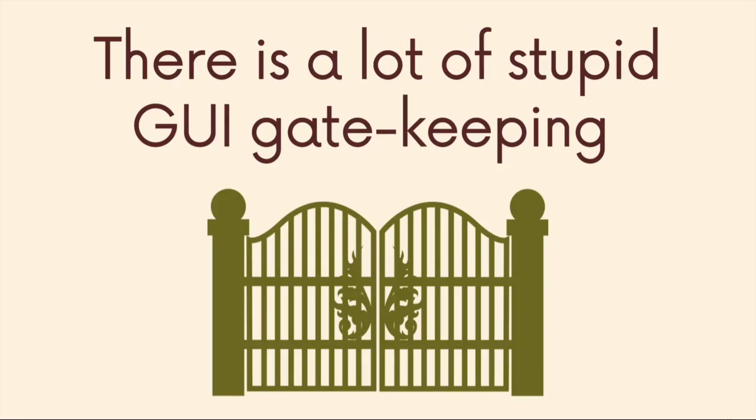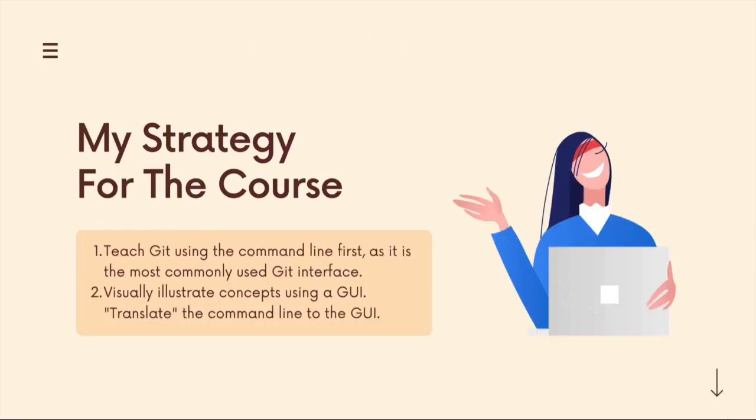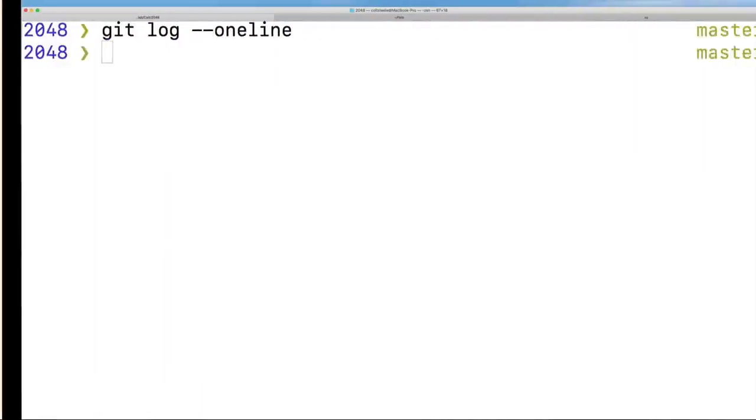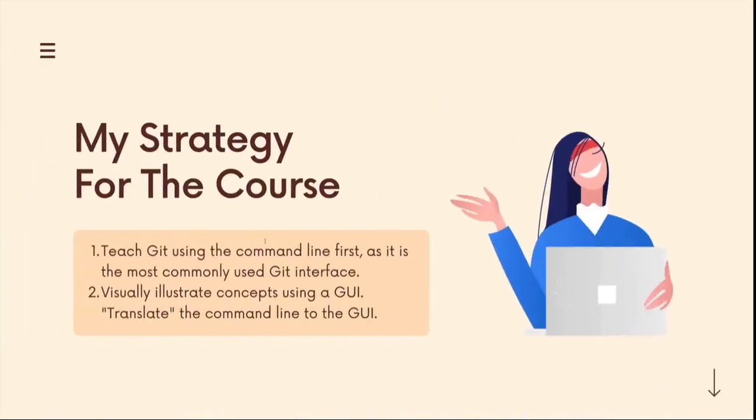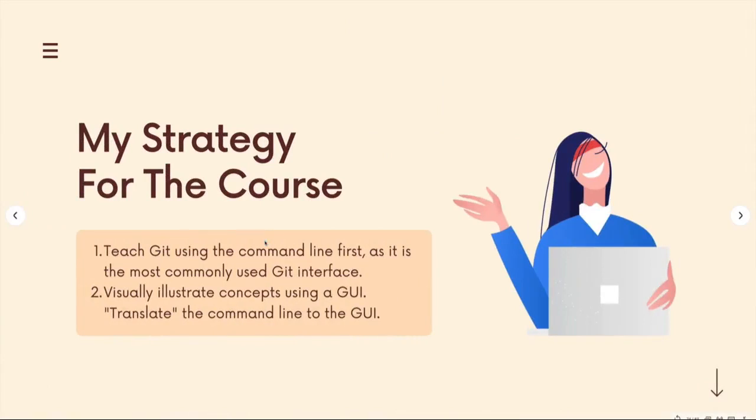It's BS, in my opinion. We will be using both in this course, not side by side, but rather I will be teaching using the command line. That's really the assumed way of interacting with Git still to this day. If you have plans on being a developer, or if you are a developer already, command line is just part of that package. You've got to know how to interact with it. So I'll be showing you how to use Git from the command line, but I'll also be illustrating concepts using a GUI. I will be translating what we do.